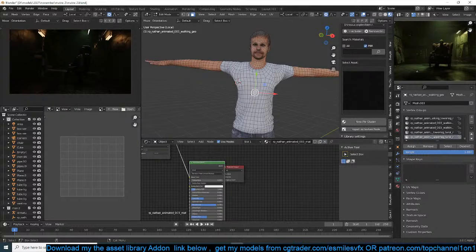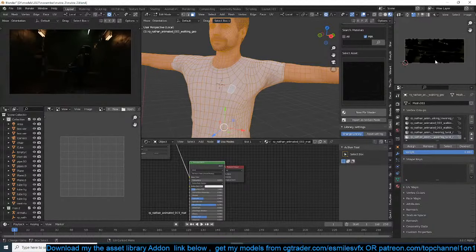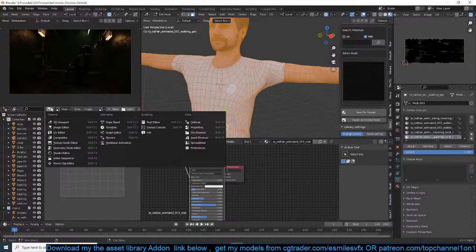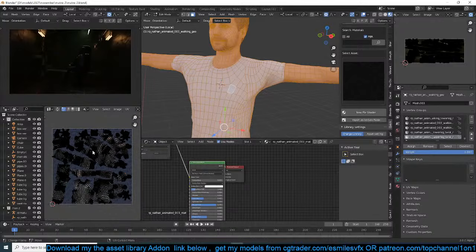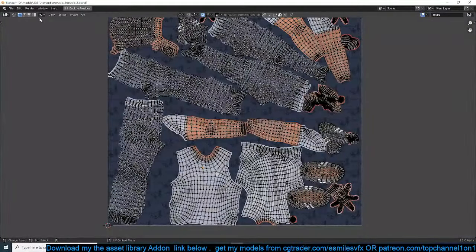and I think the easiest way to select them is let me go into his UV map. His UV map, and you can see we have these islands here.